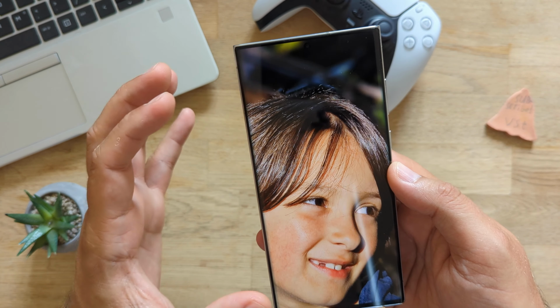Okay, so now that this is clear, I want to show you what is the difference between a real portrait that is shot here by the main camera or the 3x optical zoom and the so-called fake portraits. And also what I'm going to show you guys is what exactly you're able to change on both the real portraits and the fake portraits.